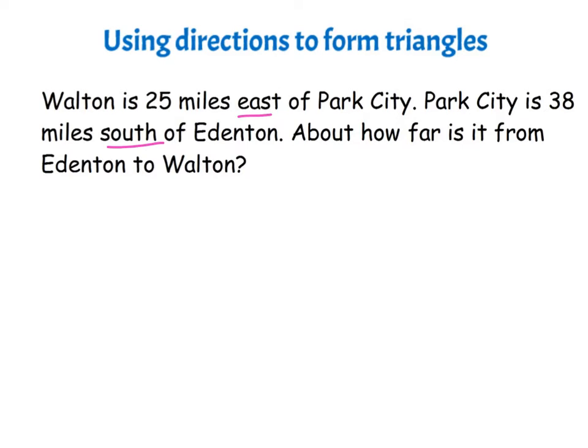So I'm going to make a little compass to make sure I know which is which. Go ahead and make sure you've got this on your paper too. So north and south, we've got to go is vertical. North is up, south is down. East and west are horizontal. East is to the right and west is to the left.